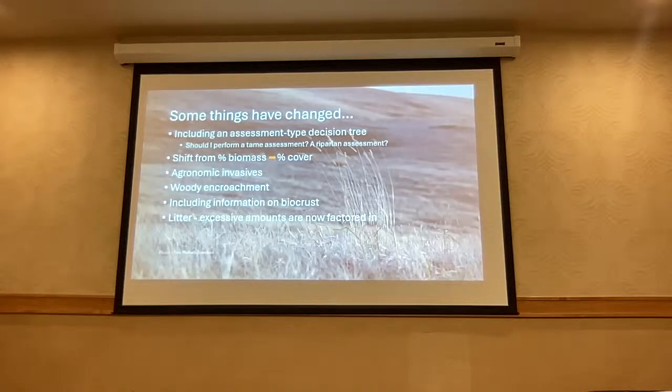How agronomic invasive species are addressed is changing as well. So on my farm, some parts of my farm, I love having sweet clover. I've had Mel drop some off at my farm before. On other parts of my farm that's native prairie, I don't want to see sweet clover. So how do we deal with those agronomic tame species? We want to retain the biodiversity of our rangeland. We want to retain those benefits, those habitat attributes that make prairie really unique and really special.